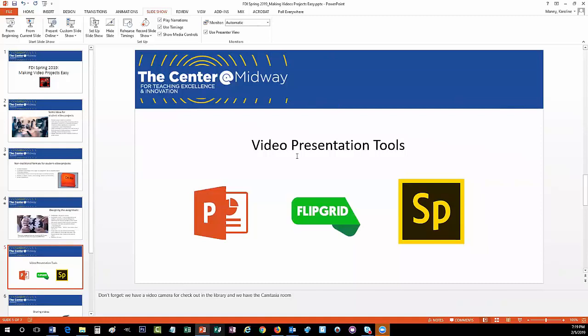When I am in PowerPoint here, if I go up to the ribbon and go to the slideshow tab and go to this button right here, record a slideshow, I can choose to either start recording from the beginning or start recording from the current slide. Obviously, most of the time you're going to start recording from the beginning. But I can start recording from the current slide just for now.